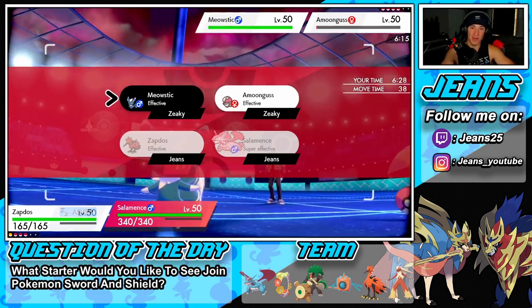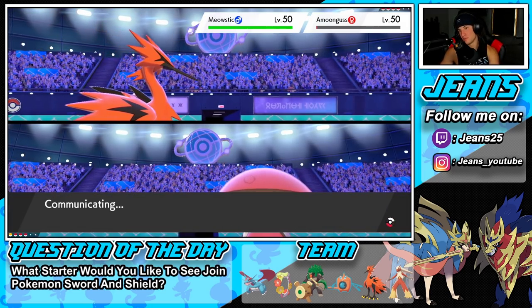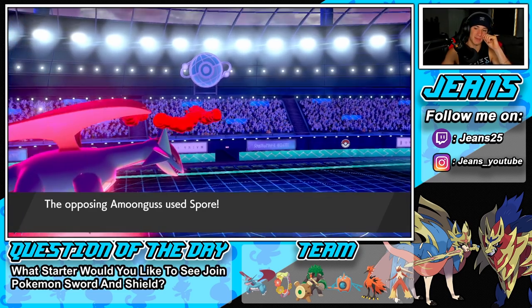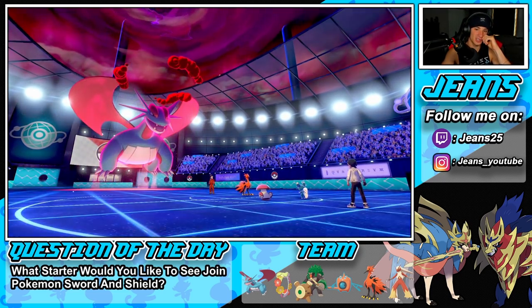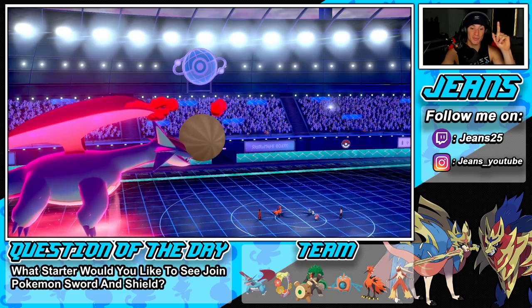I think I'm just going to drop a Rock Fall onto Meowstic, because we know he's going to go for that. We know he's going to go for the Spore onto my Salamence. So we're just going to waste our Lumberry here and get off some damage and take him out with Buffets. Spore's coming out here. Oh, I didn't see that coming. But wait a minute. What you didn't realize is your boy's got a Lumberry.